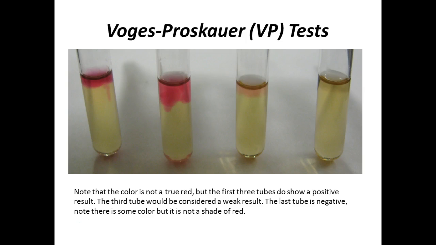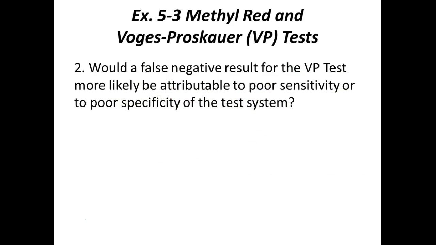All right, these are some examples of positive results. This one was a really weak result, and this one is that weird amberish color that sometimes you'll get that's not positive. It had to be a red result. And I know those are kind of pink, but it's within the red spectrum.